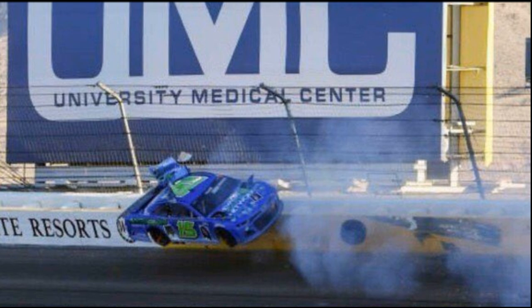We'll be analyzing Joey Gase's crash frame by frame, shot by shot, and using references to past crashes over the years in NASCAR, to give us an idea of how Gase hit the wall and how the car got on top of it in the first place — combining all this into one final verdict. So let's try to solve this little mystery.